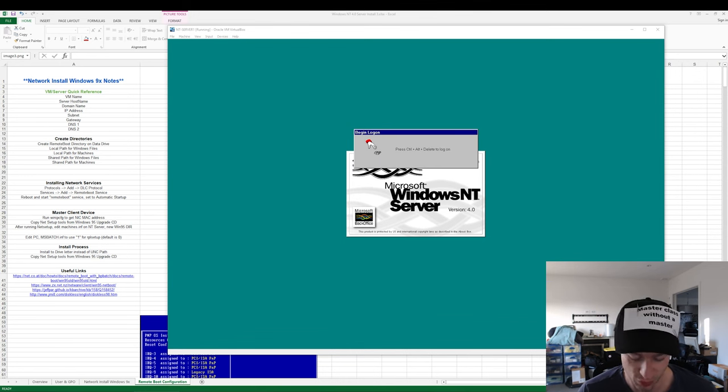Just a pre-warning: this Windows 95 remote boot setup is buggy, very undocumented, and was a very thrown-together feature. I don't think it was widely used, and it's a pain to set up. I'm going to show you the most basic method — there are more advanced methods, but by the time you've gone through this once, you'll probably just want the simple method. You also need to know all about your DOS networking IRQs, IO addresses, and things like that for your networking.